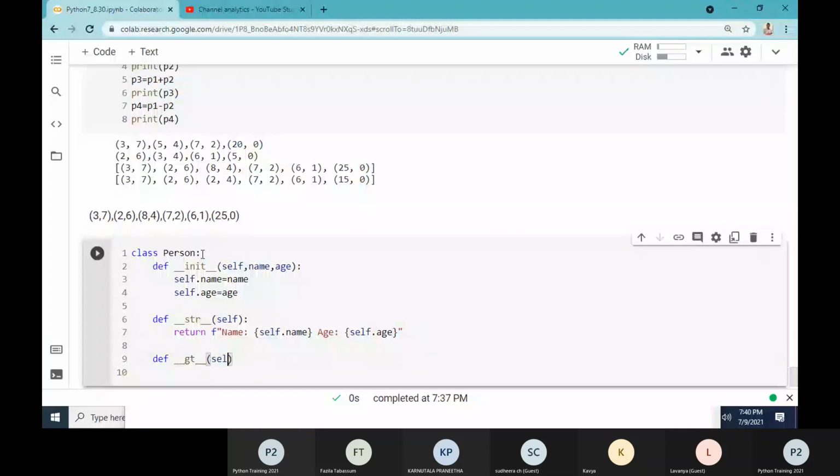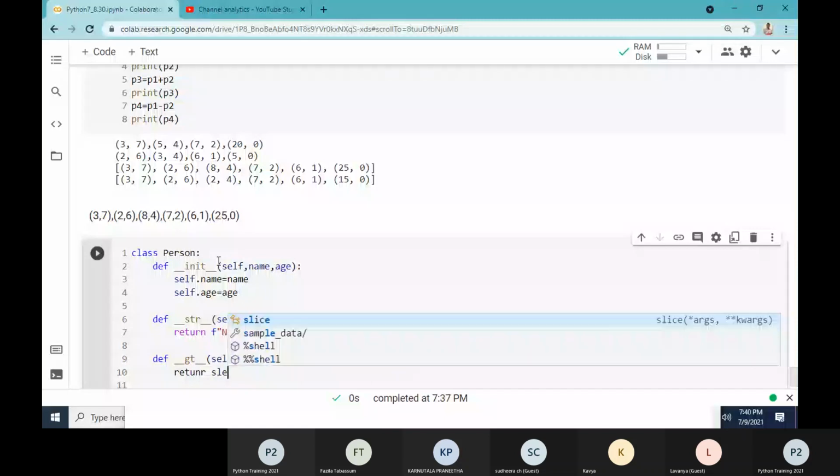Now here I want to check whether one person is greater than the other. For my requirement, if age is greater, I'll say that person is greater. So I'll return self.age is greater than other.age.